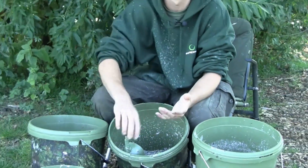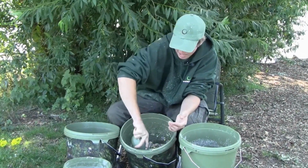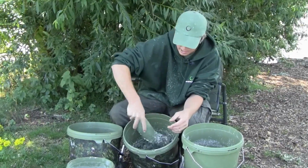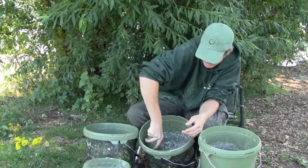If you were to go and try and stick a 15mm boilie out there on a zig rig when all you're spodding is small seeds and particles, I think you'd be hard pushed to get as many bites as the person fishing next door who's only fishing tiny little hook baits. So give that all a good mix in. It's looking really good now.